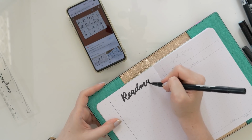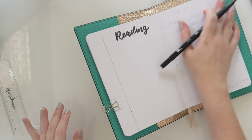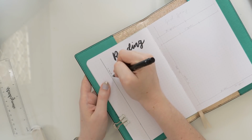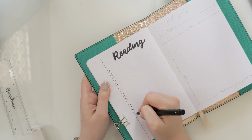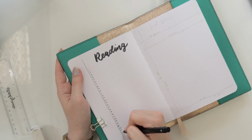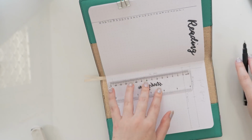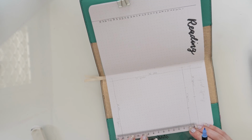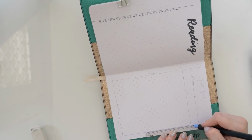I got a Kindle for Christmas last year and it has changed the game. So good. So now I'm just going to number down the side. I've read about 30 books this year, I think, and I've just joined a book club online, Lindsay Kelk's book club. If you're into the same kind of books that I am, then, you know, the I Heart series or anything like that, let's be friends. So I've numbered 1 to 30. If I need more, obviously I'm only expecting this book to last me about half of the year, so I can add more into the next journal.